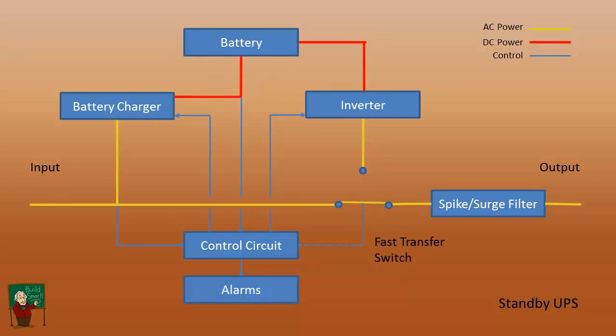Next we'll look at another type of variation of the standby UPS. Move that control circuit and then we'll place in an automatic voltage regulator. This gives us the line interactive type of UPS and it's an enhancement of that standby type in that it also adds the features of the automatic voltage regulator so that it doesn't go into battery mode with the same narrow range of voltages. So it enhances the performance by reducing the amount of the conditions under which it would be under battery.